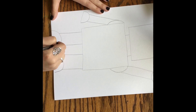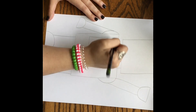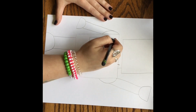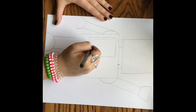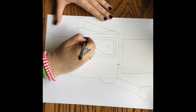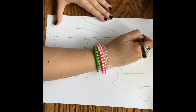Remember, you get to make this robot your own — it does not have to look just like mine. Now I'm going to add some finishing details. I'm going to make a little panel using two rectangles that overlap, meaning they sit on top of each other or inside of each other. So I'm drawing a nice big wide rectangle first, and then once I have completed that I'll draw another one inside or overlapping. Now I'm going to draw a nice big heart to make this a love robot. And then I'm going to draw some buttons using circles or ovals underneath my heart — I'm only going to put five, but you can add as many as you'd like.